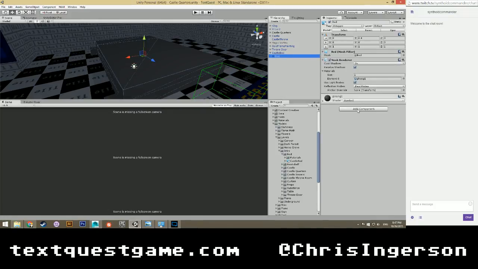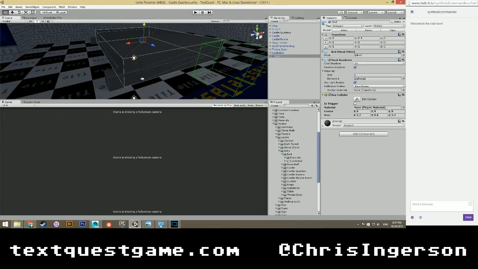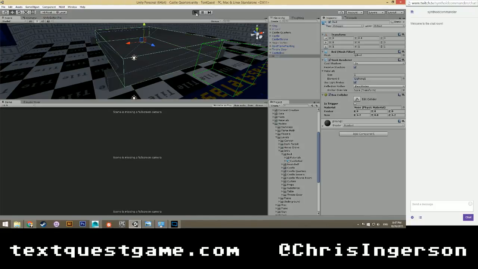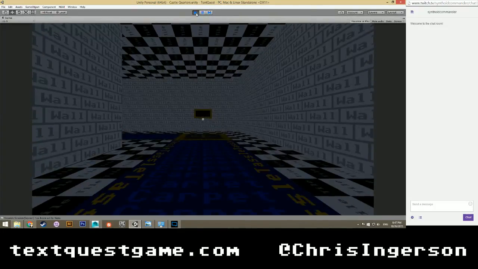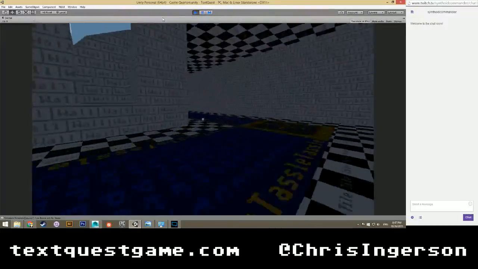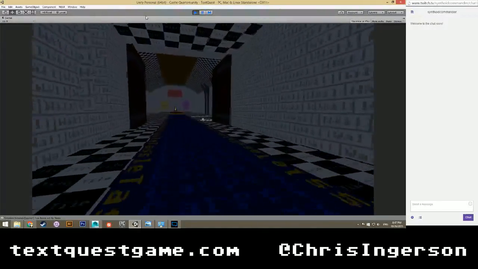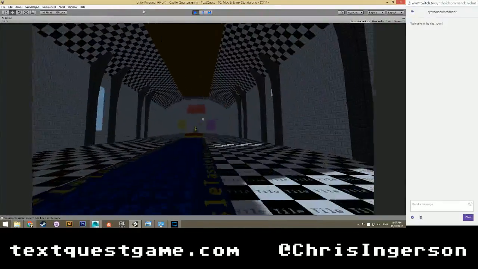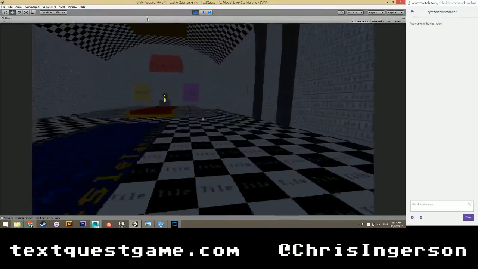So if I were to, say, add a box collider to it, save. If I were to run around, I should be able to jump onto it fairly easily once it starts playing. So that opens by default. Oh, I forgot!